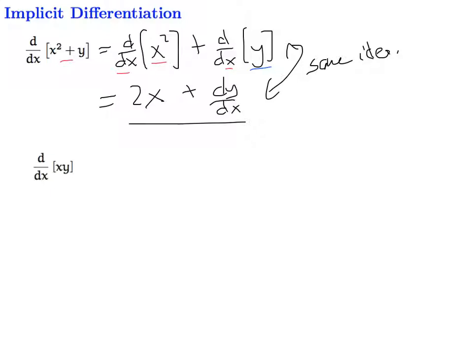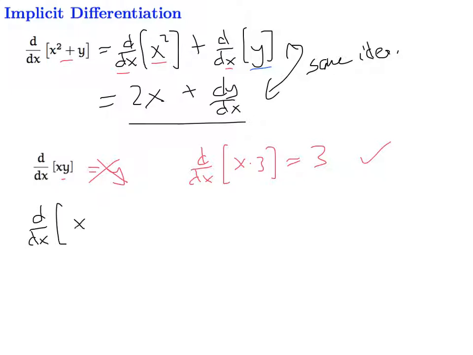So in this example, again, pause the video, take a few seconds to see what your gut tells you about how to take this derivative. Now what some people try to do is they think to themselves, well, this y, maybe it's just a constant. Because if y is a constant, then you would write that this is just going to be equal to y. The problem is this is not quite true. It's true that if you had to take the derivative of x times 3, you would sure get 3. But in this case, we need to take the derivative of a function x times another function y. So this means we need to use the product theorem.